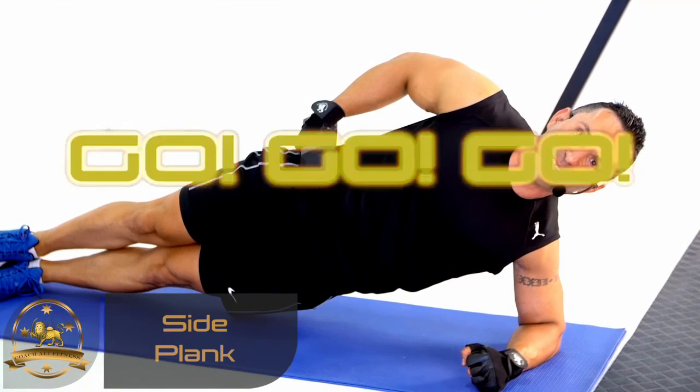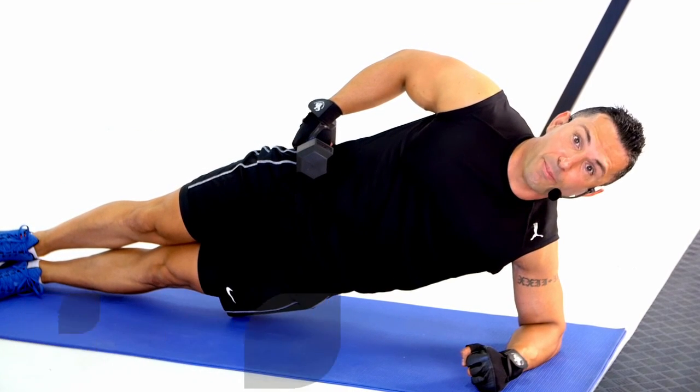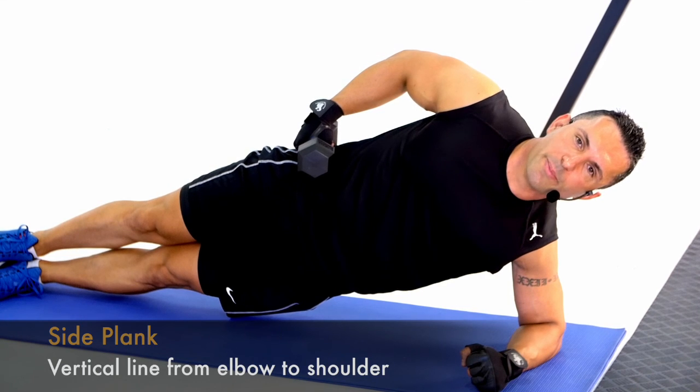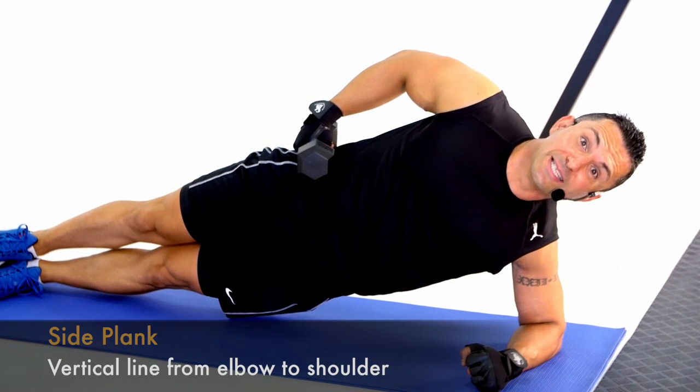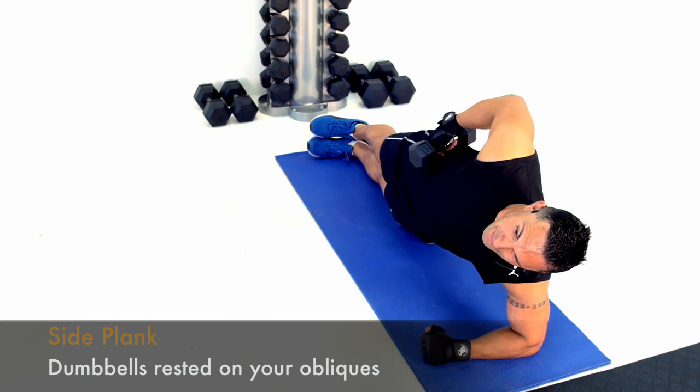I've changed over to the other side now. So just hitting the same plank but using my other obliques. You're going to really feel this one burning up in your obliques underneath you. Okay, let's keep holding it still, hold that position. 15 seconds in, we've got about 30 seconds to go.